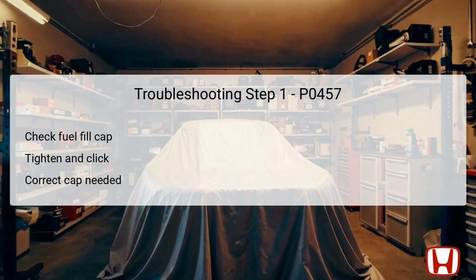If the cap is identified as loose or missing, immediate action should be taken to either replace or tighten it. Once corrected, it is advised to proceed to step 20 in the troubleshooting sequence. However, if the cap is correctly installed and secured, the technician should move forward to step 2 to further investigate potential issues.